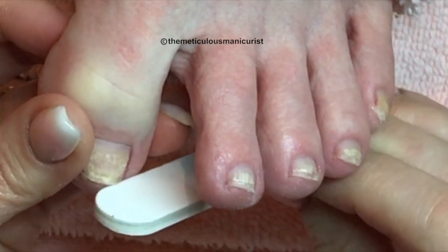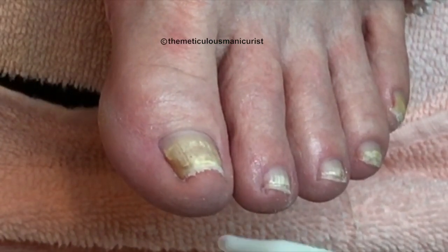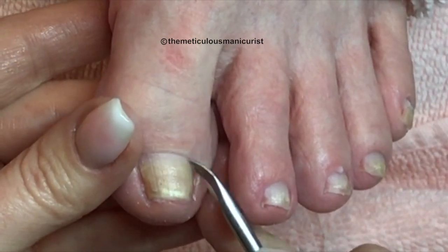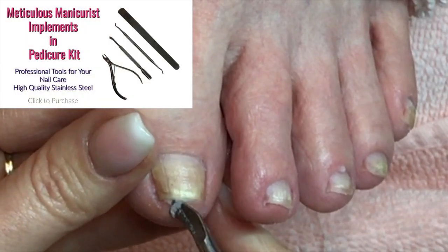is a complete myth. I have a video in my video list about filing in both directions and why I don't use toenail clippers. I'll put the link up in the little right hand corner so you guys can check out that video too.